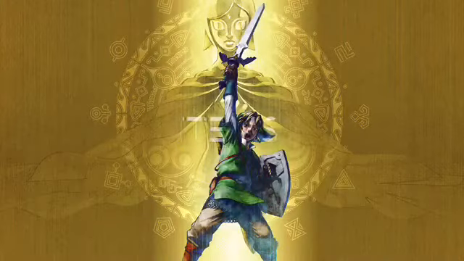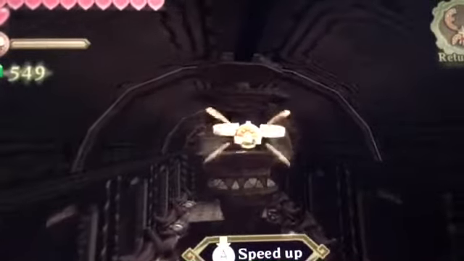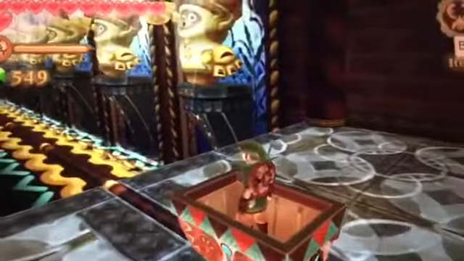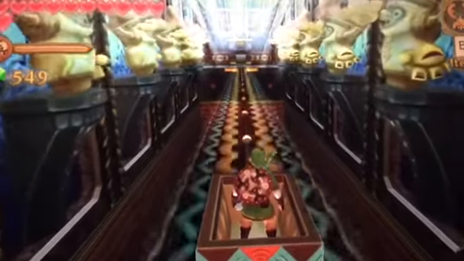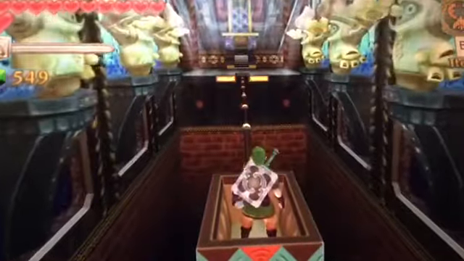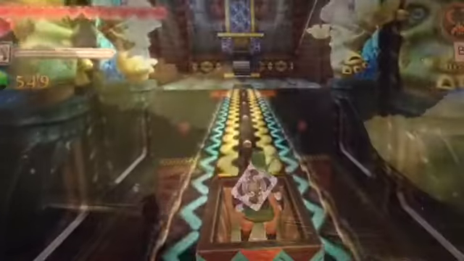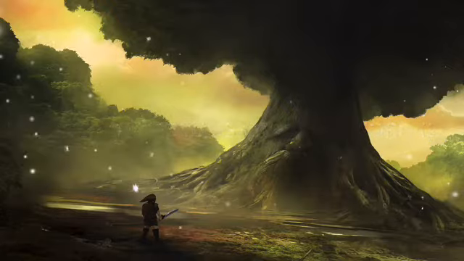Next category we have up is items. This is by far the closest category so far, with Zelda 1 bringing in new items such as the boomerang, bow and arrow, as well as bombs, and even the candle, where Skyward Sword has a lot of unique items, such as the beetle, whip, gust bellows, and lots of other ones. But I think Skyward Sword has a tiny edge due to its more variety of items, where Zelda 1's items aren't as different from each other.